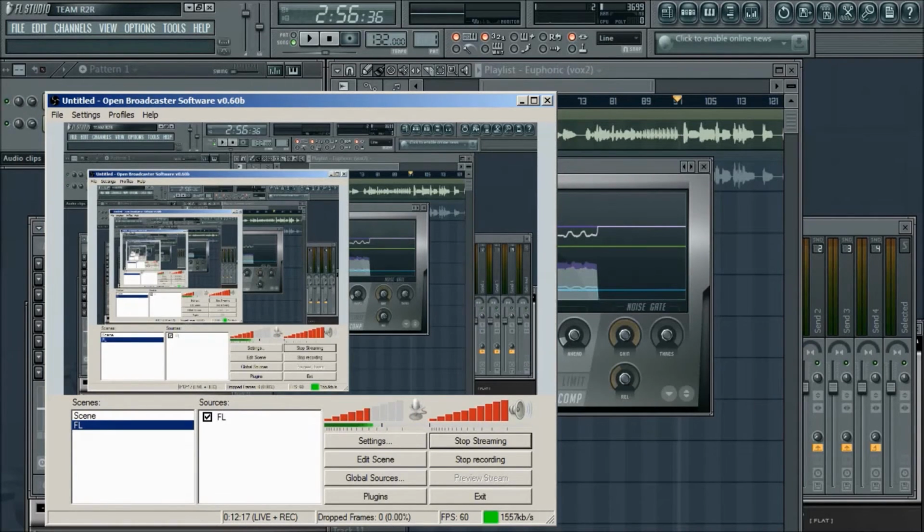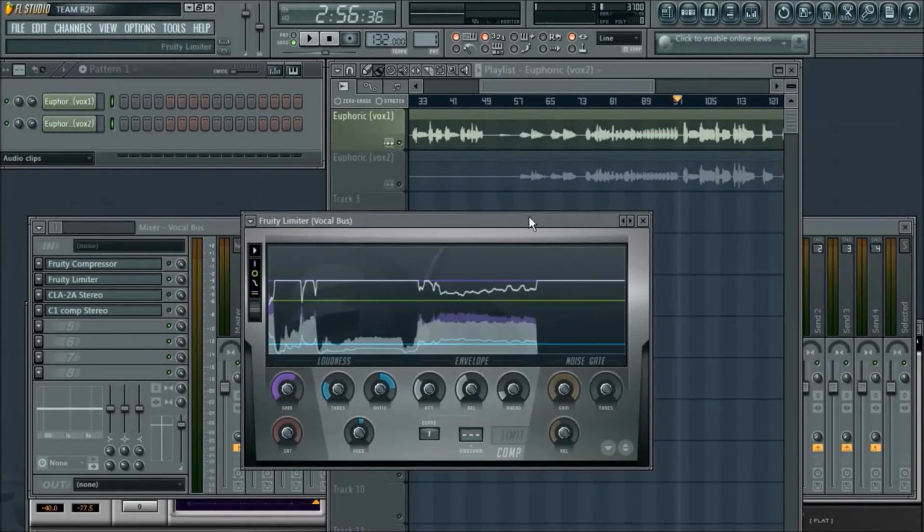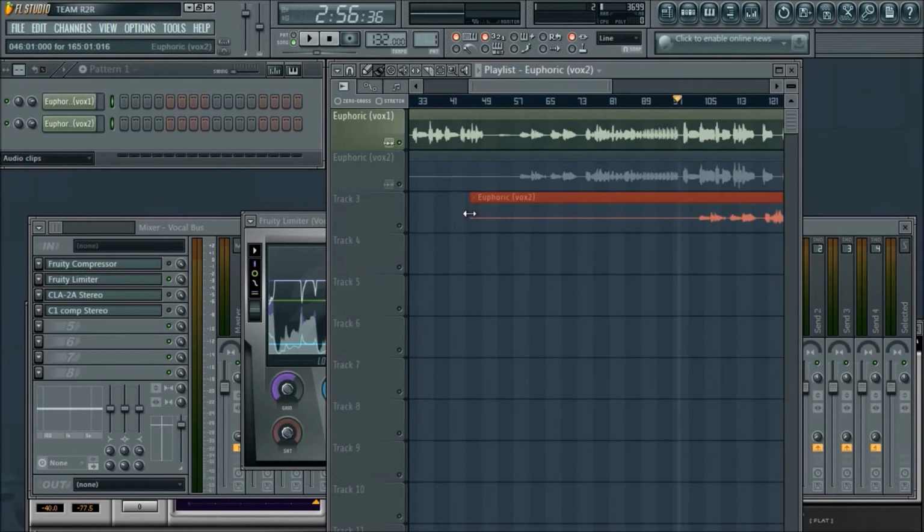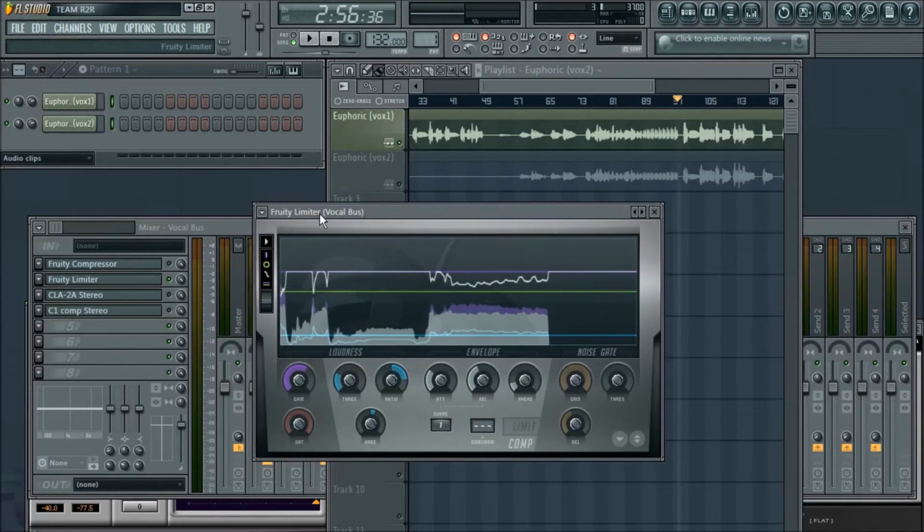So as you can see, the peaks were tamed throughout here, and with that I could bring the full volume up more, and that way it was still under the ceiling that the vocal can get to, but not exceed without distortion or anything. So as you can see, the Fruity limiter is kind of cool because you can see the reduction.